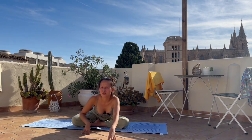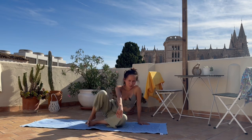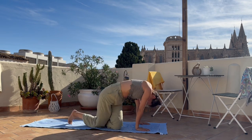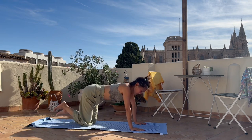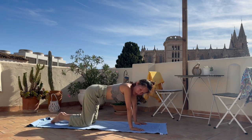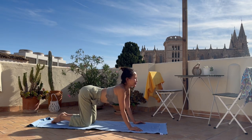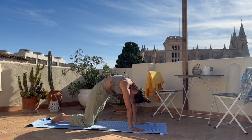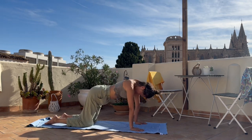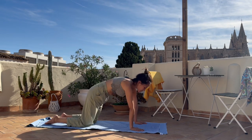And come back to lift up your body, and we'll come into a tabletop. We'll start our flow swiftly, gently. A few back bends, a few cat and cows. Inhale, close the elbows, open the collarbones, and exhale, round the back. Push the ground away. Two more times. Inhale and exhale.